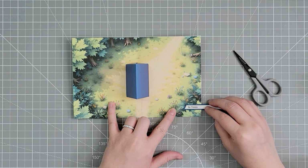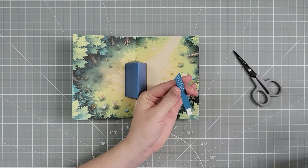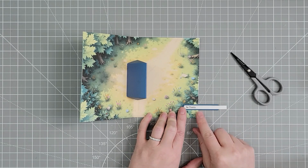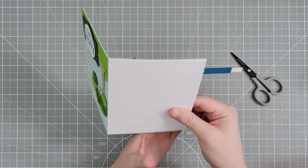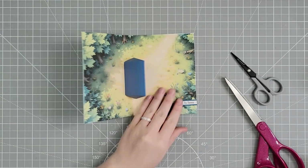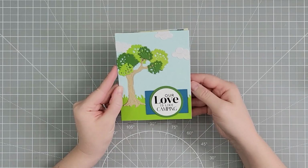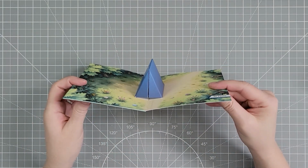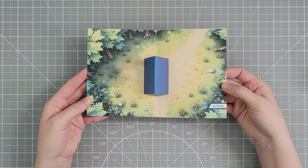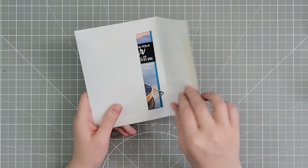So I wasn't sure at first where I was going to put this, but I knew I wanted it to be like this tiny little punch line, and down on that bottom right is going to work really, really beautifully for me. I know a lot of times I add these sentiments with removable adhesive, but this is only ever going to get a tent themed sentiment. Like, that's obviously right. So this is it, and real glue on some of them. Here's our tent, and you can kind of see how it closes, and that tent just sort of folds flat in there. I love it so much.